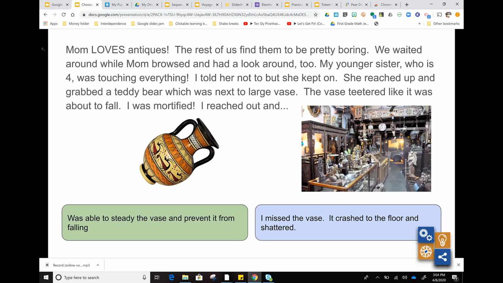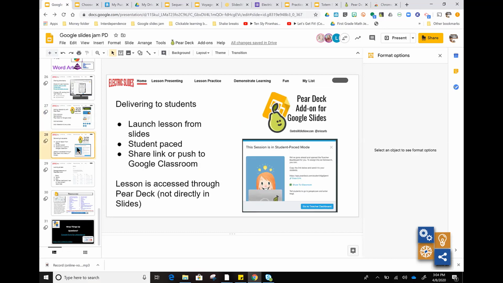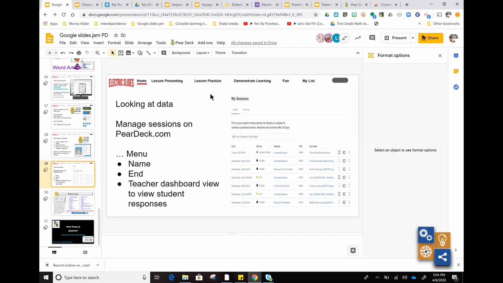To look at the feedback from your participants, you're going to go to peardeck.com. When you get to peardeck.com, you can go to your sessions up at the very top. It's going to list each session that you have run in Pear Deck. From here, you can click the 3 dots and end the session. This one right next to the 3 dots is how I'm going to be able to look at student data from the session. So again, we've got lots of trainings coming up on Pear Deck. If you're not familiar with it, jump in and play with it and maybe attend a training.